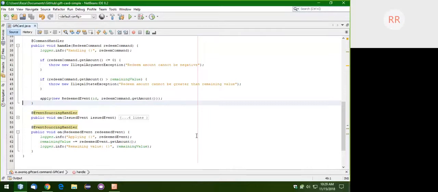Okay. Any other questions? I know this is a part where it gets a little bit more complicated to understand CQRS and event sourcing in Axon. It's just a different way of thinking about modeling your objects than your usual CRUD application.